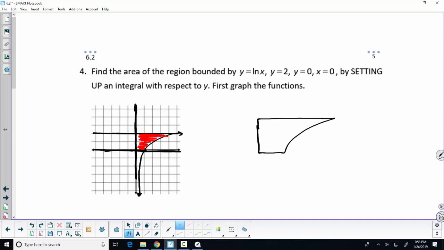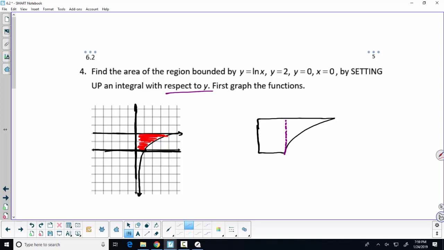All right, so then the question is, do we want to integrate this with respect to x or with respect to y? Oh, it does say with respect to y. Okay, so what's the difficulty that arises with integrating it with respect to x? You have to split it, and then we have to integrate the natural log. So we would split here across this threshold.